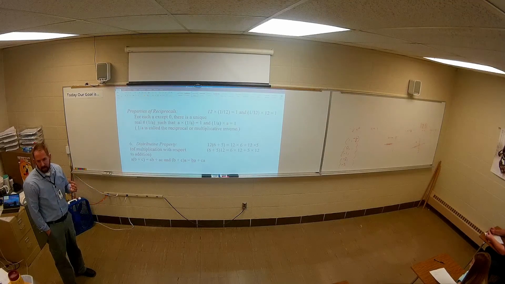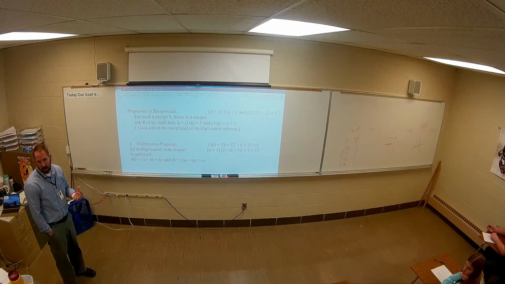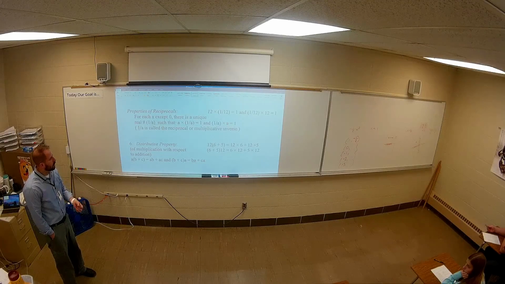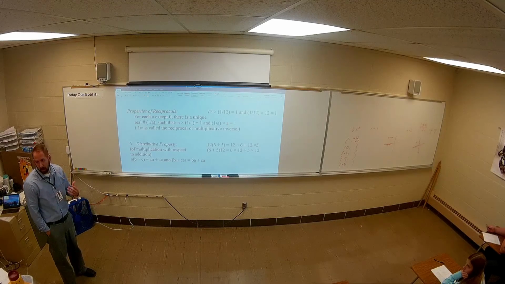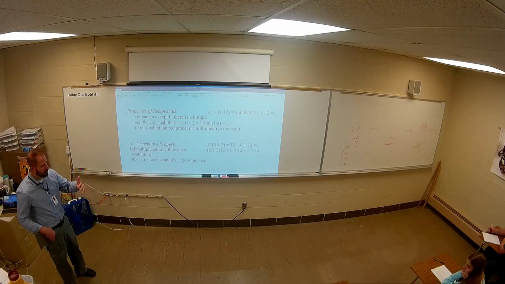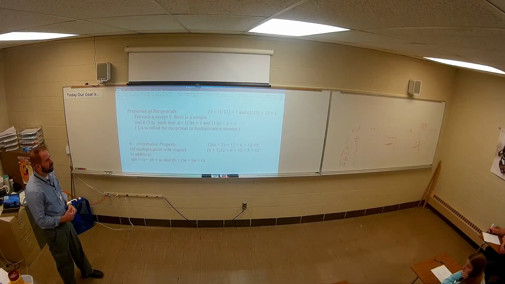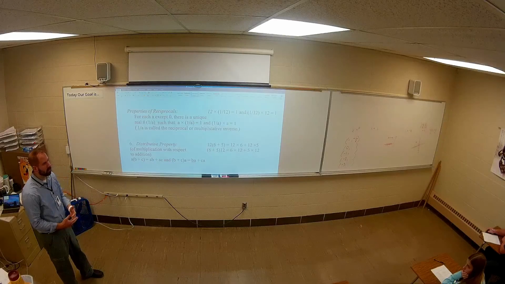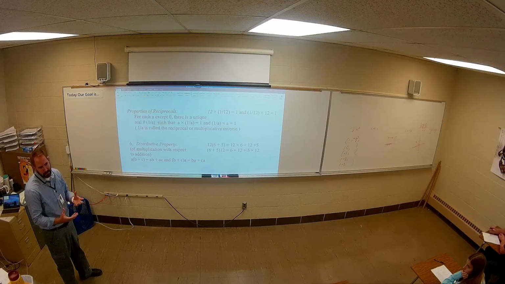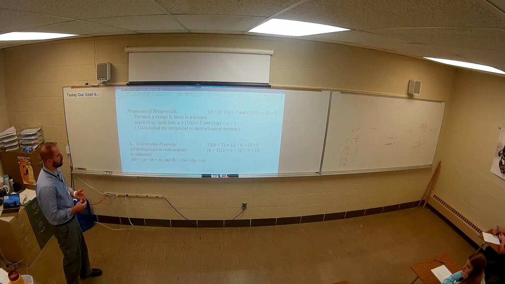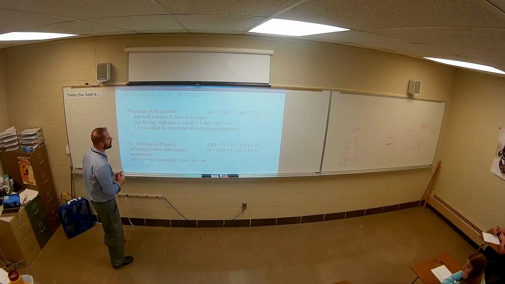You need to get really familiar with the sheet, so it's not one of those things where on test day, you're just staring at it blankly. You need to know the names of the properties and use them, because there's a ton of points for doing proofs. Every line is a point. So when you have an 8-line proof, that's 8 points. You don't want to just say, oh, I don't know how to do it. It's not acceptable. You've got to know it. That's the whole point of this class.